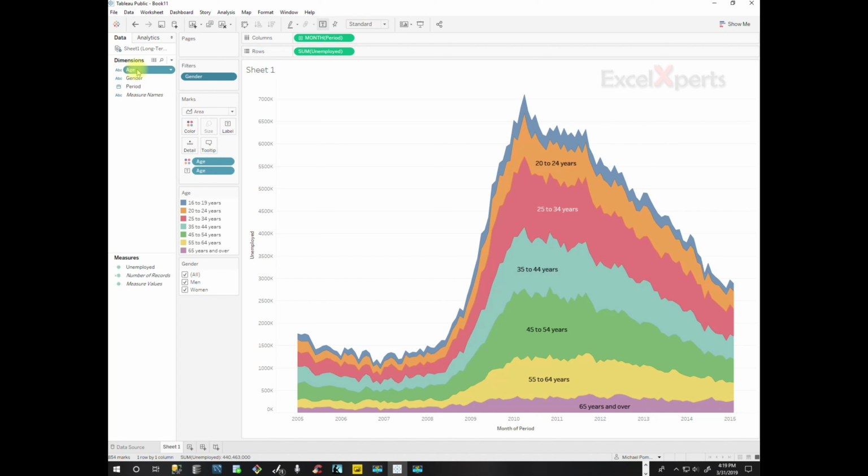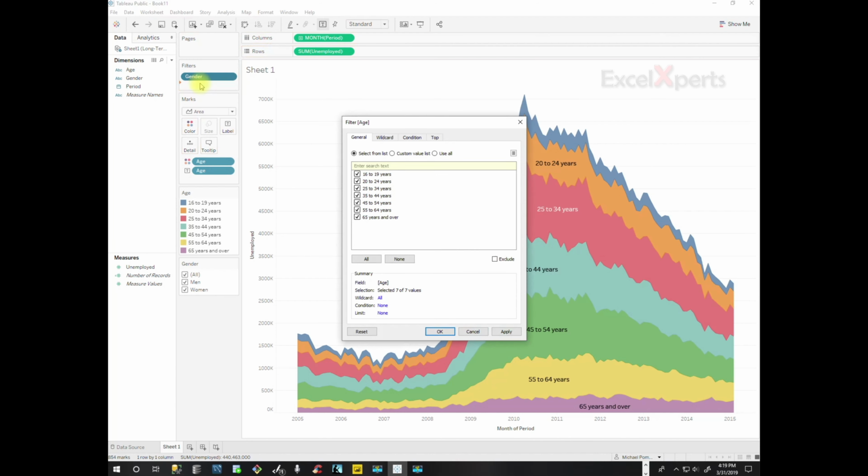We want to filter on age, so we're going to pull age in. Notice that we have a number of different categories for age. So we have a selection called exclude. When I click on exclude, what it's saying is we will exclude these, but click on the ones you are interested in. So we're interested in 16 through 19.